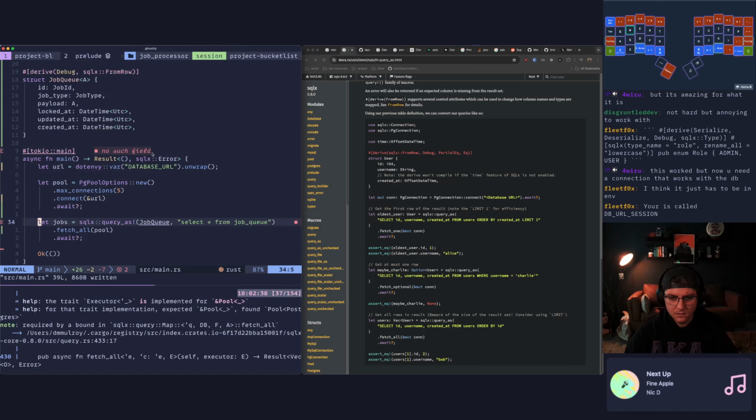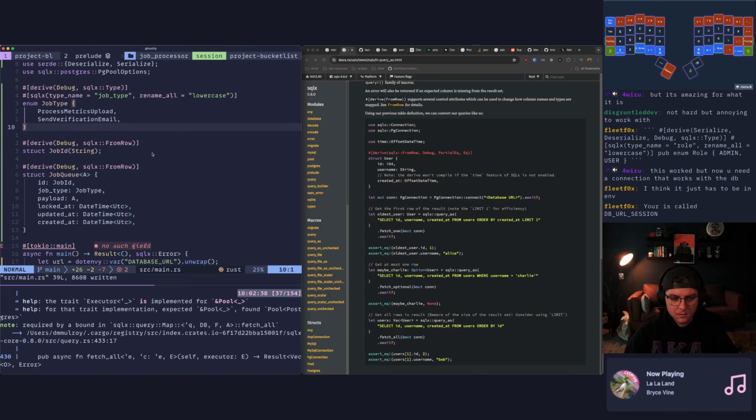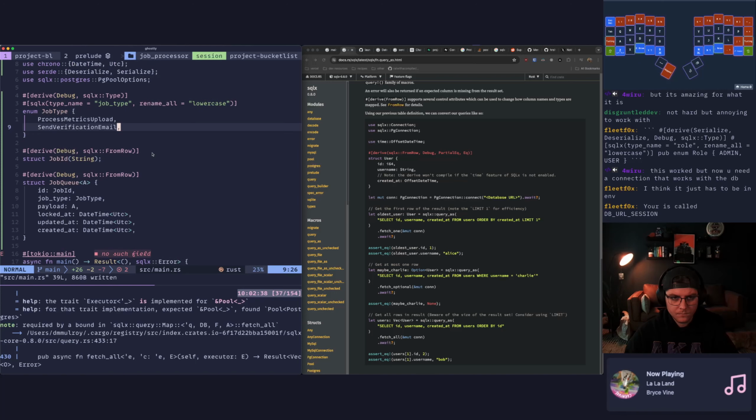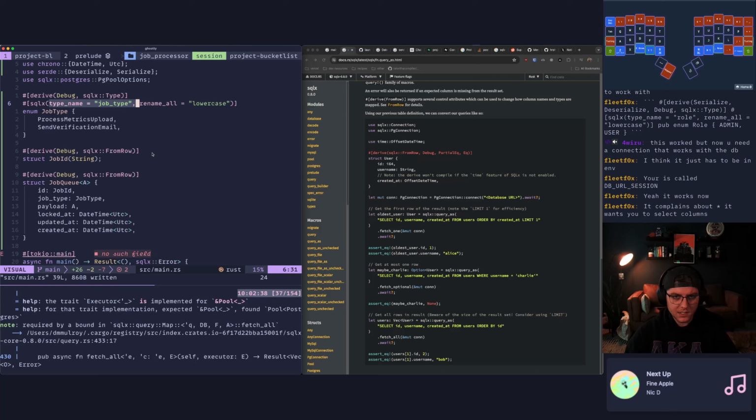No such field. All right, that's a different error. Missing fields, job type. Okay, that's a different error. Job type's right here. Do I just not need that? It complains about start.